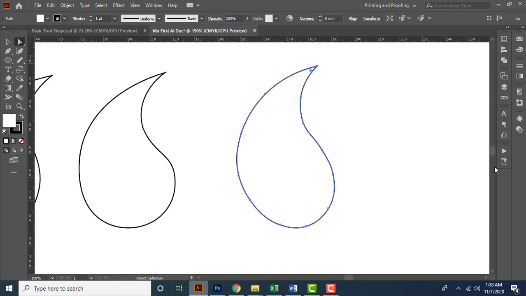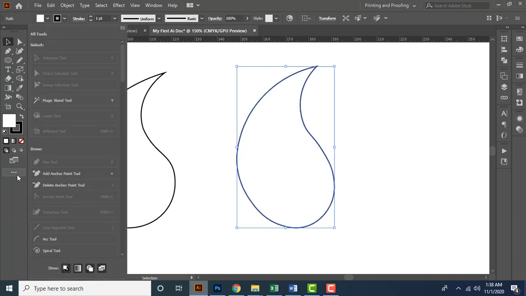Let's say if I want to smoothen the curviness furthermore, toggle this three dot icon, and then from the options menu, let's open the advanced tools.